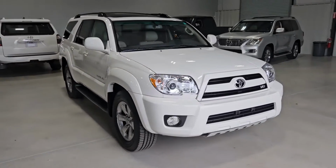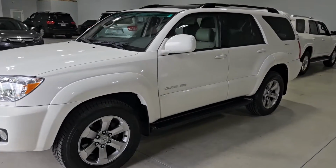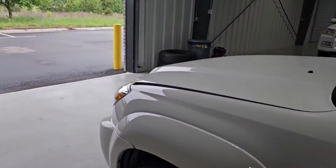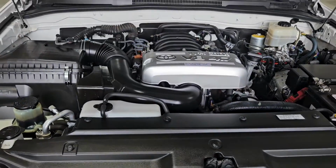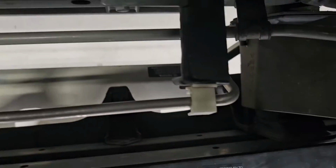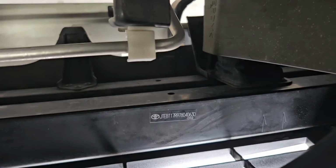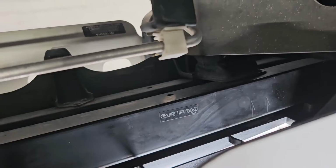So yeah, without further ado, let me walk around and show you a few things I want to show off first. Number one would be the VIN stickers. As we know, on these older Toyotas, which I don't know why they stopped doing it, these panels are going to be VIN stamped. So we can go through the whole car and look at all the panels to ensure that they all are original. The first place we're going to go is right there on the front bumper crash support. You can see the VIN sticker right there. So we know that the front bumper support, if my camera would clear up, is original.